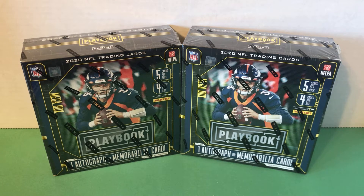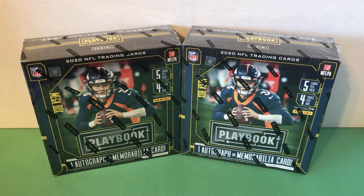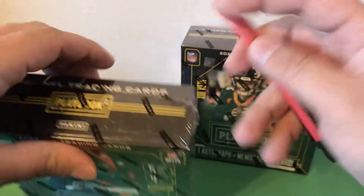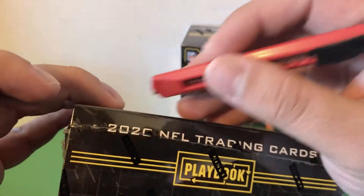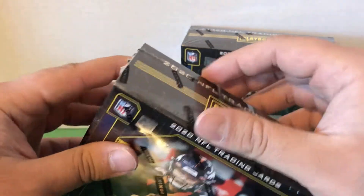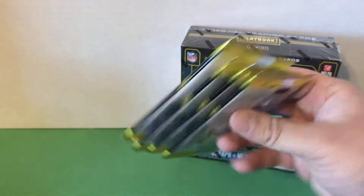What's up guys, biggie361 here back with another video. Today I have some 2020 Playbook Football — two mega boxes. These are $45 each from Walmart, at least before tax. We get one autograph or memorabilia card per box and only 20 cards per box, so it's a pretty tough product. So far I've opened two of these off camera — in one I got Panini Points and the other a memorabilia card. Hopefully at least one of these has an autograph. Not sure why they used a mega box — such a waste of cardboard and space.